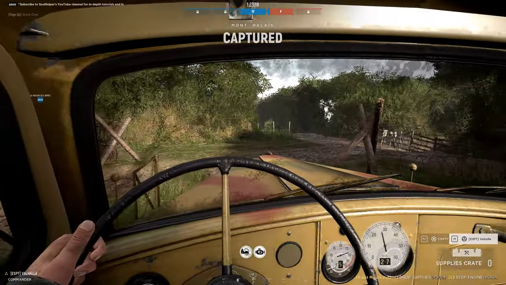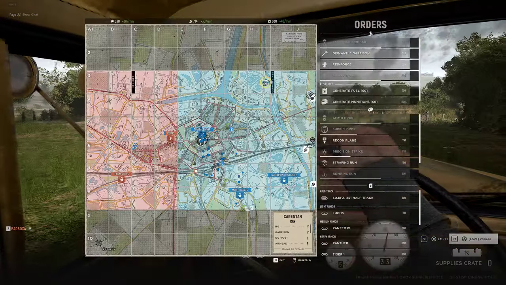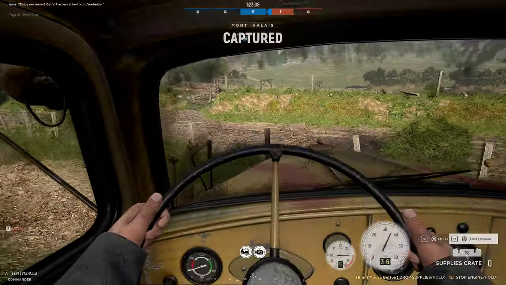But since we have town center, I don't need to build this one. I just need to build. Whenever you can, make a garrison on that? Straight ahead. I mean, objective.